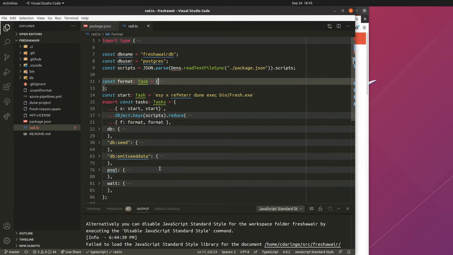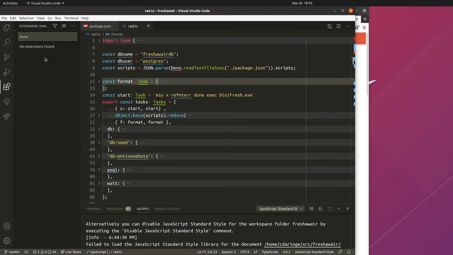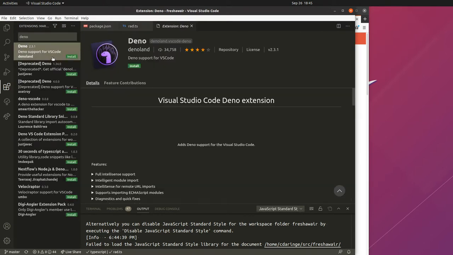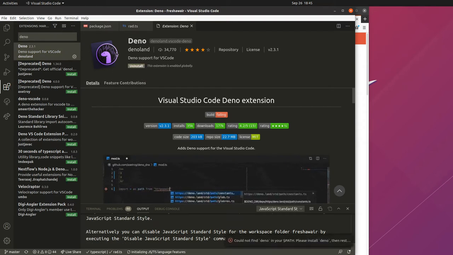unlike make, which has its own little DSL and is tightly coupled to bash, this is not coupled to bash, it's coupled to TypeScript, and it runs in the Deno runtime, which is essentially V8 with an embedded TypeScript compiler, which is kind of cool. And it looks like I don't have Deno installed, so let's go fix that. I'm using this because I do a couple of other things beyond just what's provided from the OCaml community using esy or Dune.